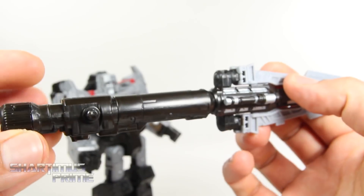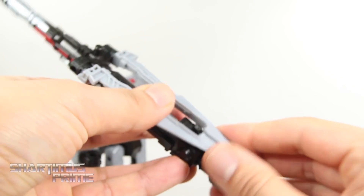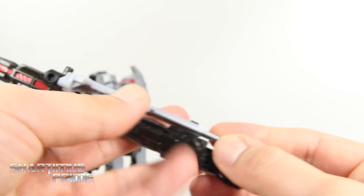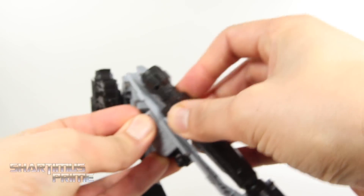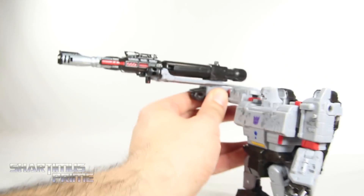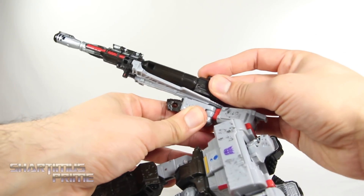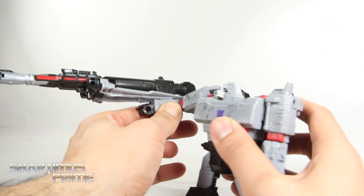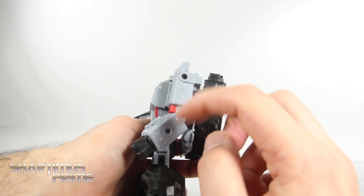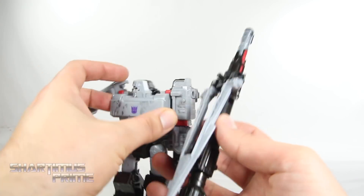When it's combined like this, I do find it a bit irritating that it comes down to a point. I did figure out that you could just swing these down and then reconnect them. You barely get enough of the port on the fusion cannon to peg into the arm of Megatron — and if you want him to have a monstrous fusion cannon like this, you can make that happen. It looks really weird because it's just so oversized, but hey, it's a thing you can do. It does pop off easily because you barely have enough port left in there. There are also ports on the side if you want to store the weapons in other places and get creative with it.